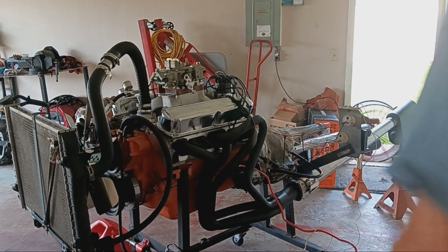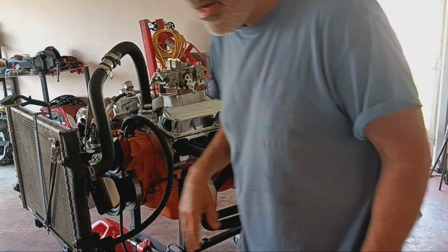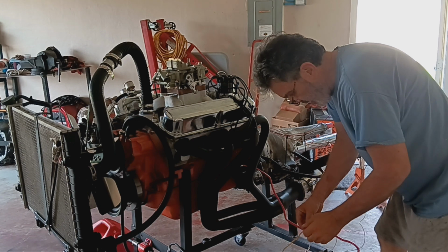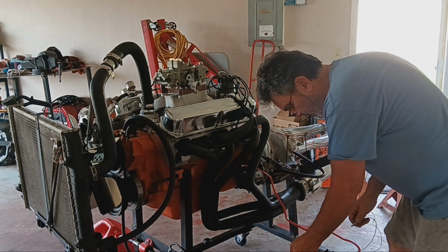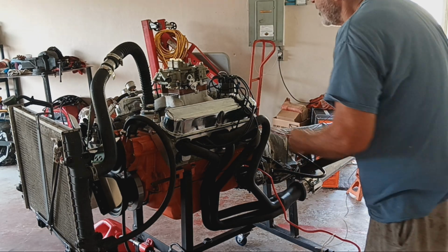Let's go ahead and fire this thing up. I wanted to point out these plug wires on this thing are just junk. It's just all I had laying around here. And I didn't spend the money yet to put something decent on it, but I'm going to try to make a decent video out of it anyway. Let's just give it a shot there.